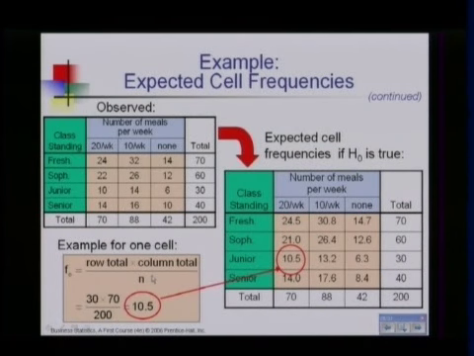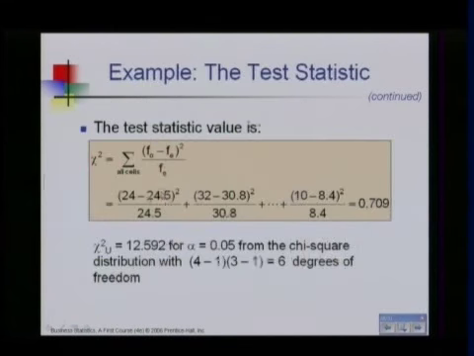Okay, so as usual, I've got to find my expected values. So I take row total times column total and divide by the n, which is the 200 over in the corner. And that's going to give me expected values that correspond to each cell. My observed values are what I found in the sample that are given to me. Okay, so that part is pretty similar to what we've done before. To find chi-square, remember we now have 4 times 3, 12 different numbers to find the squared difference and divide by expected and add them up. So this is the number that we ended up with for the chi-square value.